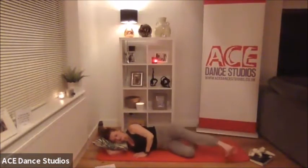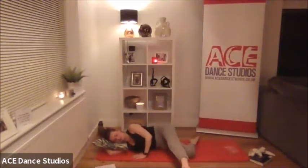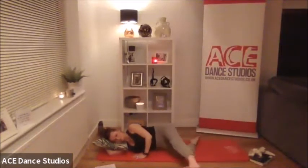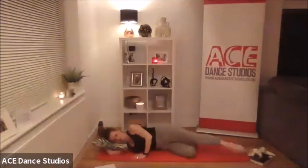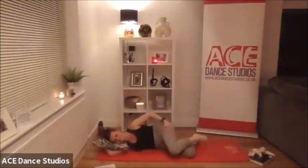Good. And the further back you can send it, even better, because that's working a really nice part of your glutes and all of that supports your back. And that's it. We're going to do two more. And out. And last one. Really stretch that toe. Long leg. Okay, bring that leg in. Give it a little squeeze and a rub.